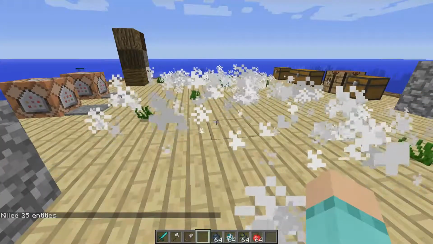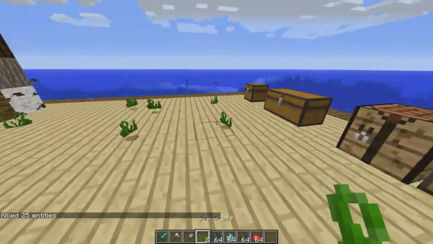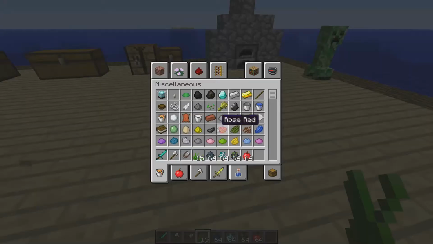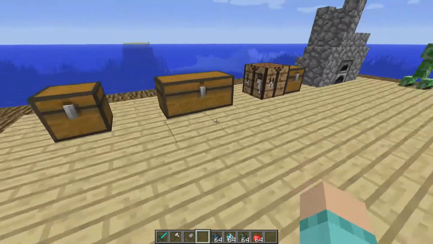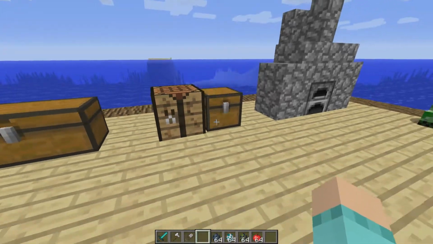So if you kill all of them, you'll see what they drop. So they drop seagrass, and somehow you can get their seashells. I am not sure how, but this is what they drop. These are seagrass, and they can somehow drop these, which are turtle shell pieces, but we'll go through those in a moment.